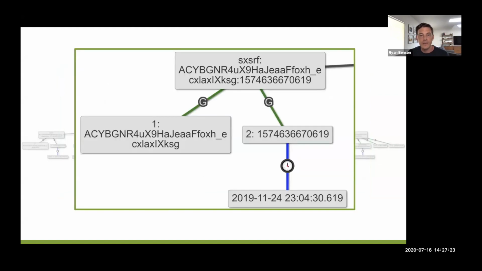All right, next we have the SXSRF parameter that Phil was talking about. And just like he said, we split off that first part. Don't know what it is. So we split that parameter on the colon. The first part is on the left, and the second part is that long number. And then again, Unfurl picked up that it was a timestamp, and so it translated it.